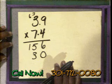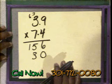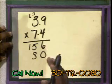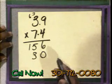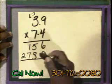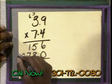Then you add 21 plus 6, and then you add all the numbers. What's 21 plus 6? 27. Okay, thank you. You never told me that. So what do I do at the next level? What operation do I use? You gotta add. I'm going to put my addition sign.